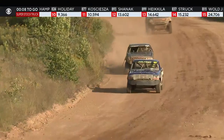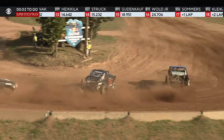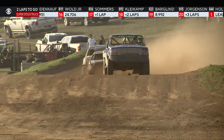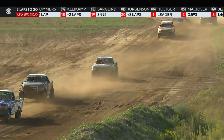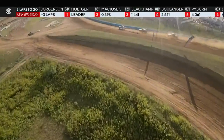Watch Machosik now, going to try to drive it in deep here in Cowboy, trying to outbrake Ben Holzer, and Holzer again letting that back end hang out a little bit. Get that power to the ground. It's closer than it was a lap ago, I can tell you that much, as they come back into turn one. Maybe a car length and a half, two car lengths at most between Holzer and Machosik.